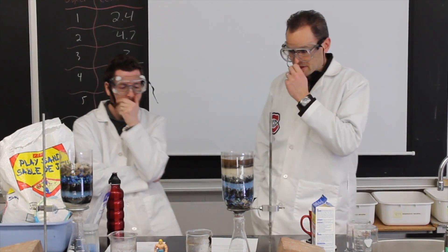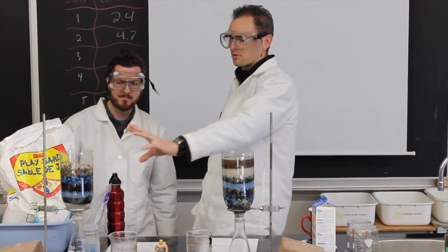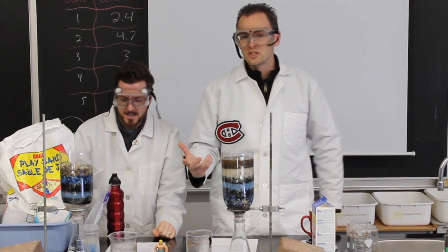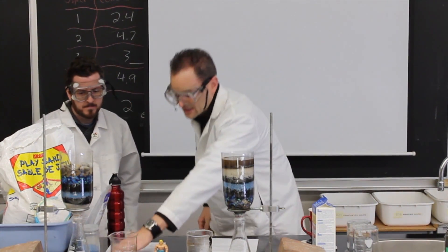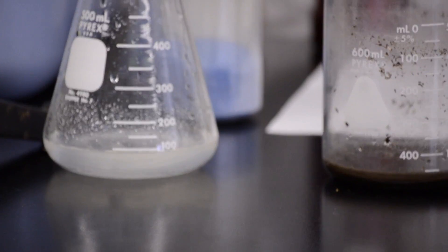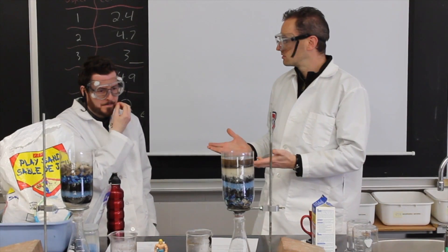This is interesting results. Originally we thought this was going to be an awesome sample of water, especially when we did this yesterday as a trial and got pure water. But using the same materials in the exact same order, we've got a nice sample, but it is a little bit cloudy. I mean, I wouldn't drink that. Yesterday's sample looked completely odorless — everything. So what do you think happened here compared to yesterday?